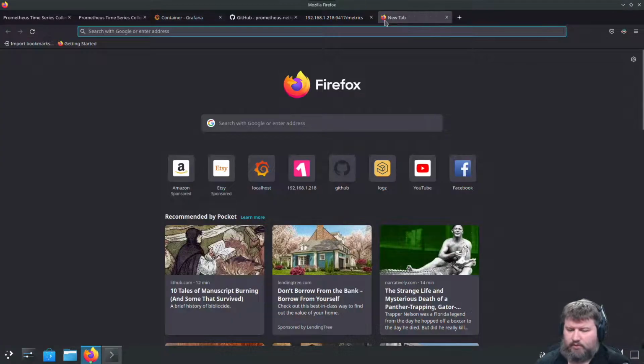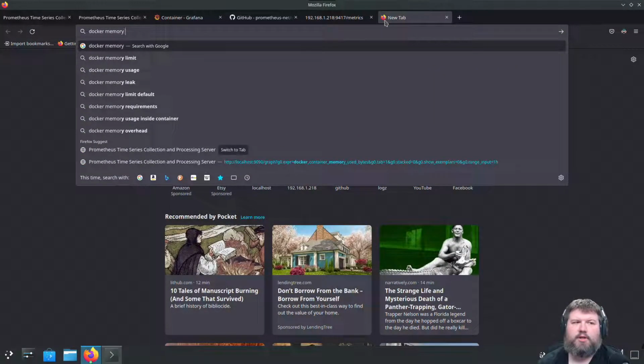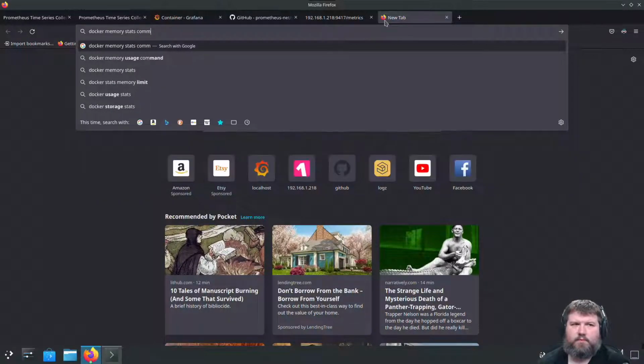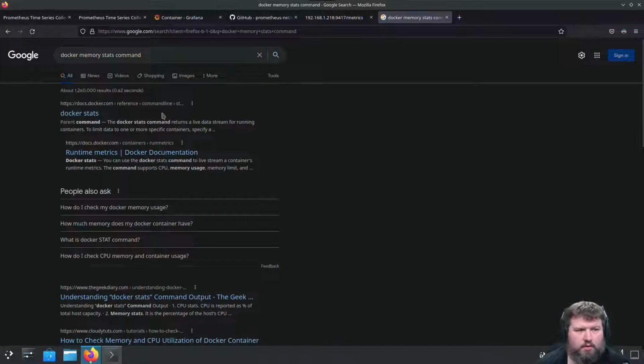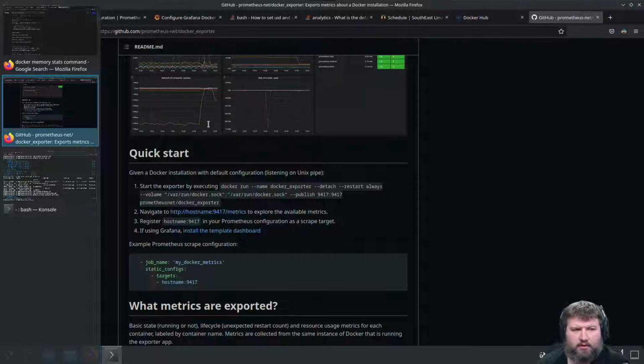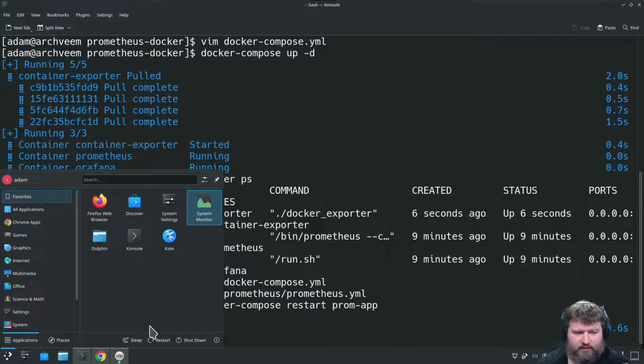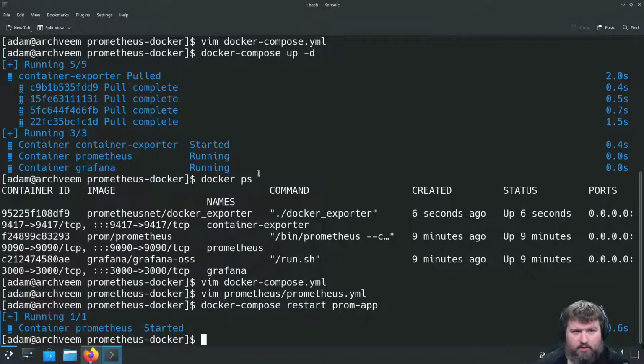Let's see, Docker memory stats command. Yeah, Docker stats, that's it. Maybe it's using that little. I'll be very surprised if it is, but containers are pretty tiny.